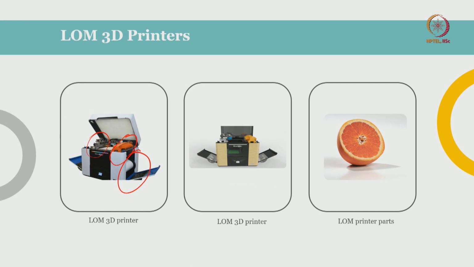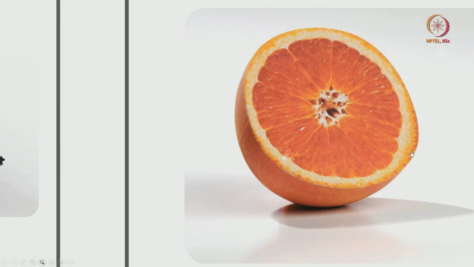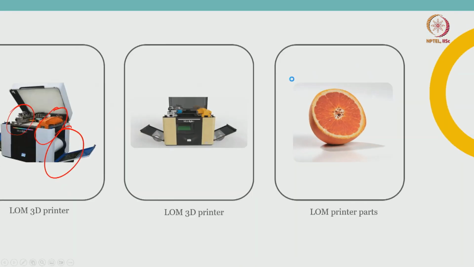So you will have different layers of paper stacked one over another to get a proper 3D model. Okay, and let me zoom in a little bit. You can see a LOM printed object. You can see even the layer lines, and it's actually a truly colored object. You can get millions of colors in dynamic range in these kinds of printers. So that's one of the biggest advantages of LOM machines. Okay, let me zoom back, sorry.